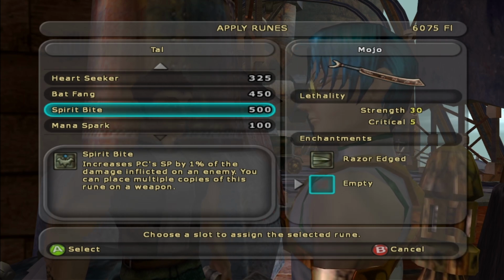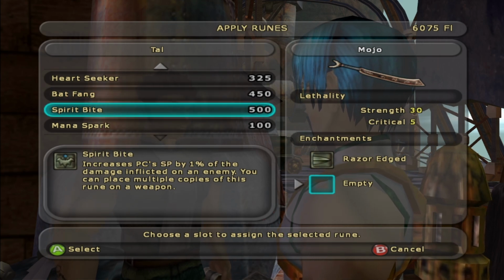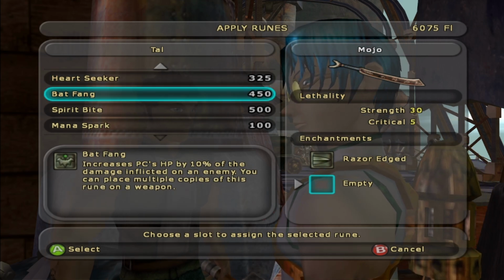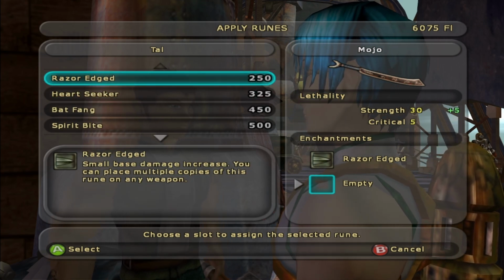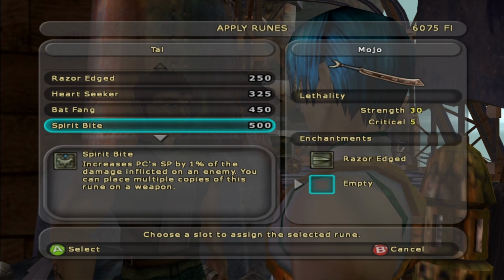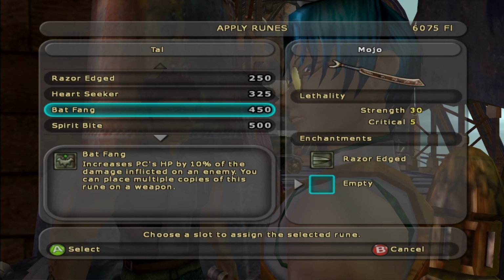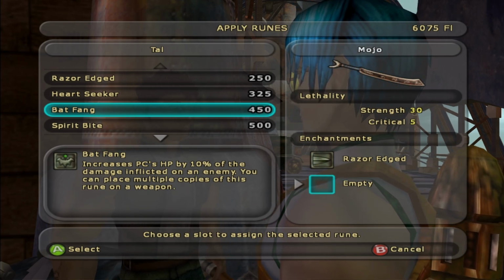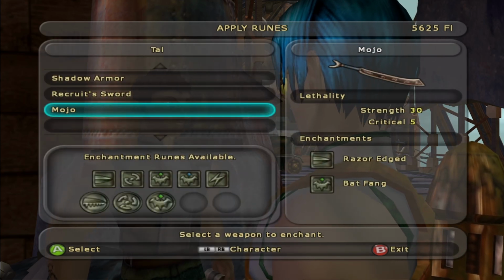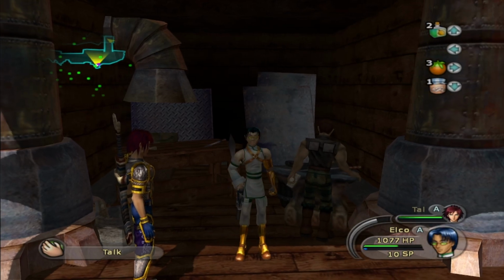Increase SP by 1% of the damage inflicted on an enemy. You can place multiple copies of this rune on the weapon. That gives more strength. This one gives you HP on damage. So it might be beneficial to do that one, to be absolutely honest, because we're struggling with staying alive, right? Oh, I'm an idiot.